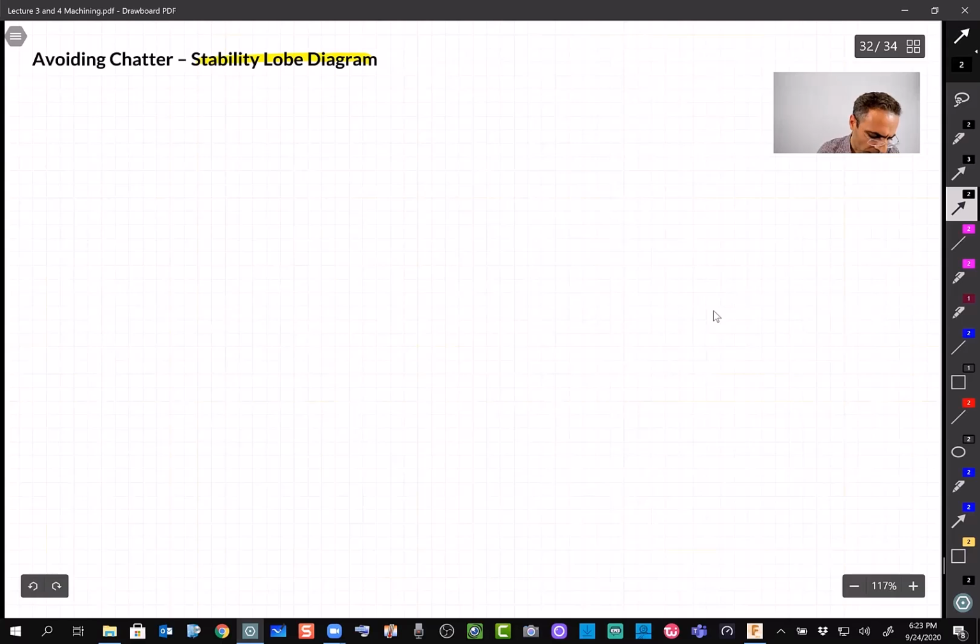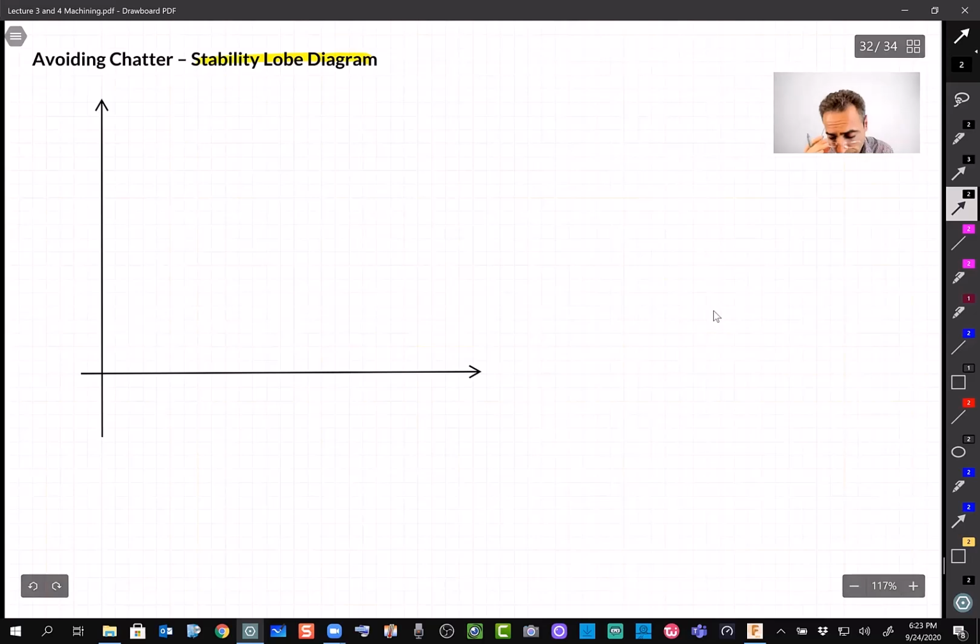If you buy a new milling machine, maybe you're lucky and in the brochure it has that stability lobe, or there are ways to find it. In CME, if you walk past the automation machining lab, there are many grad or PhD students. If you ask them what they are working on, they say we are doing our research on stability lobe diagrams for different machining processes. And there is a simple way to find this.